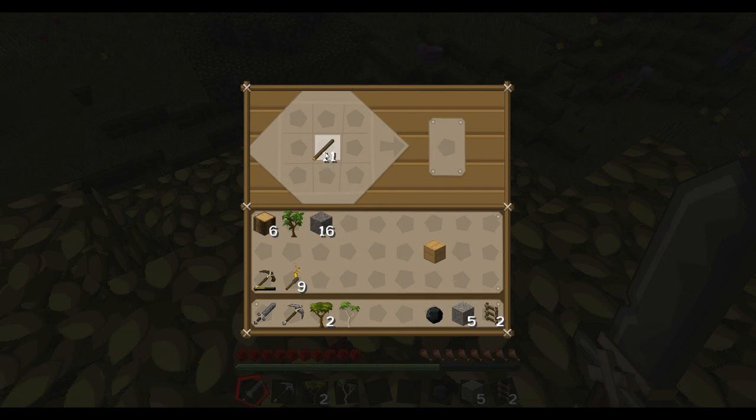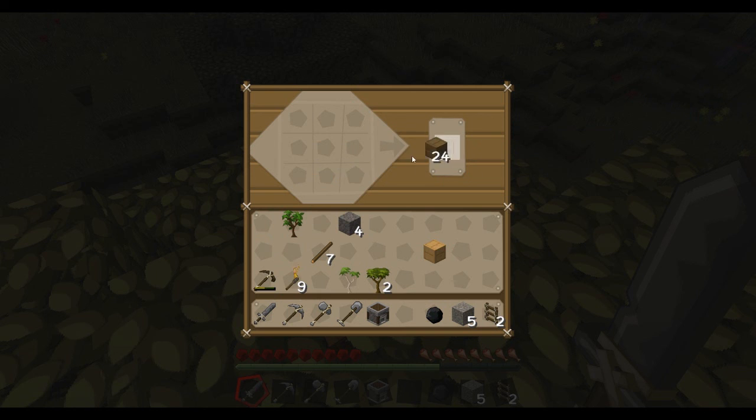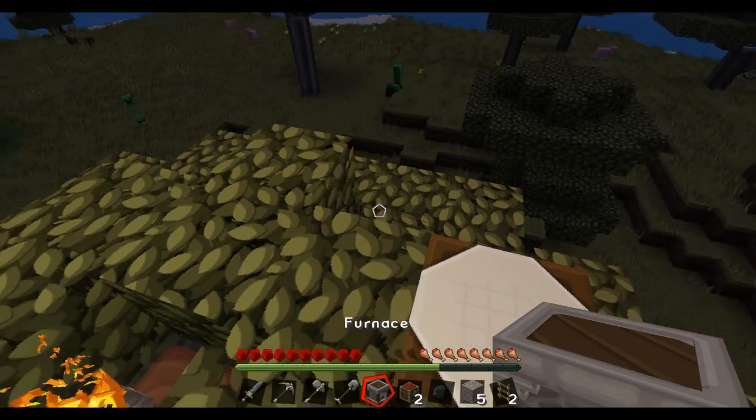What else do we need? We could make a stone axe. And might as well make a stone shovel. I don't know if we'll really need that, but we'll have it. And we'll make a furnace. Get some more wood, and we'll make a chest, so we have that. Just crafting the essentials.